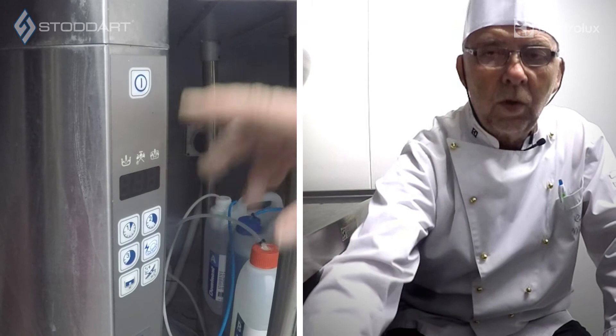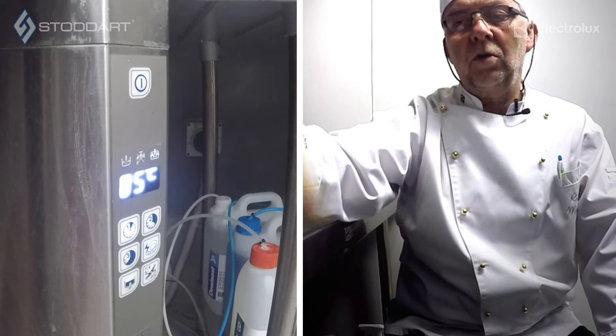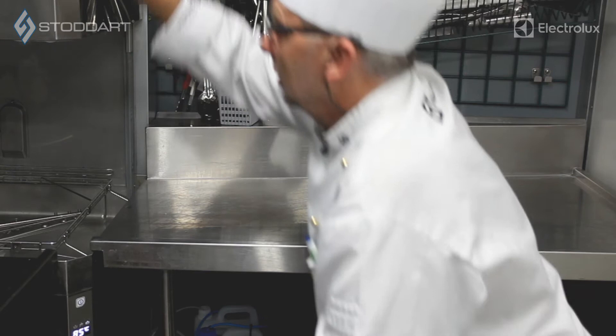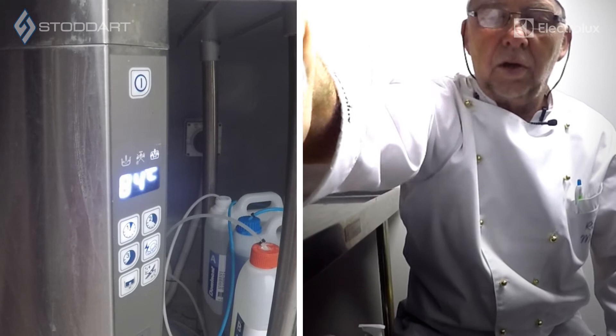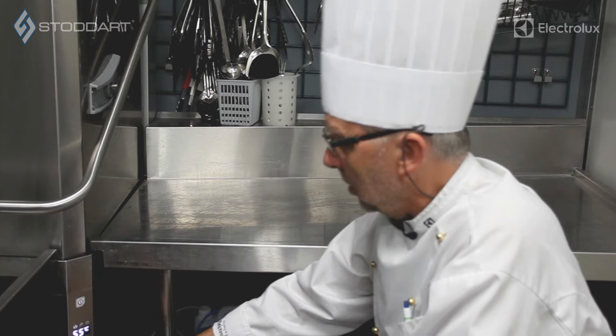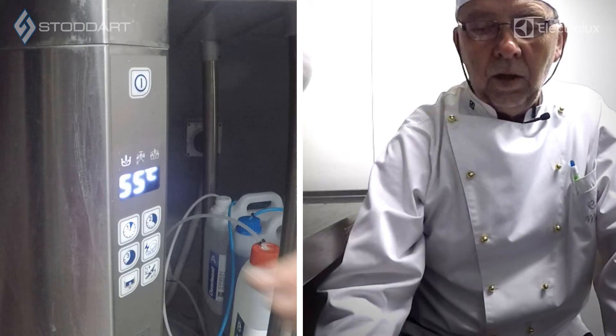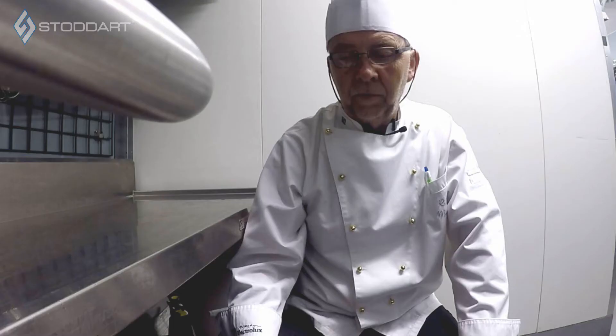Now that we see the word end scrolling across the screen, we then open up the machine, lifting the lid, and then we can load it with a basket of pre-rinsed dishes. It's important to pre-rinse them prior to going in, so you're not putting a lot of food scraps into the machine itself. And then every time you close the lid down, I'm just going to close the lid down all the way, and you notice it's going to repeat that same cycle again, simply by closing and opening the lid. If you want a longer cycle, you can just select number two or number three — so a minute, minute and a half, two minutes. However, if you pre-rinse your dishes sufficiently, number one is quite long enough. Number two and three I would use for maybe pots and pans to give them a bit of an extra wash in the machine itself.